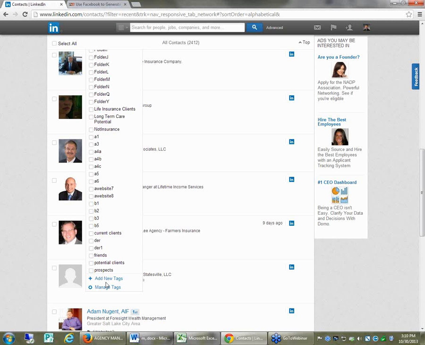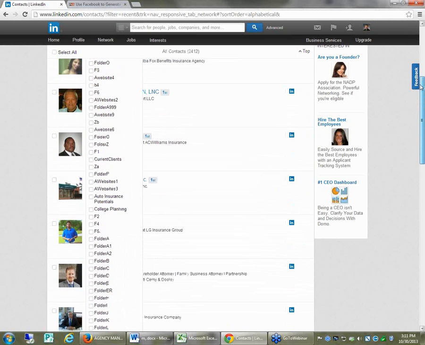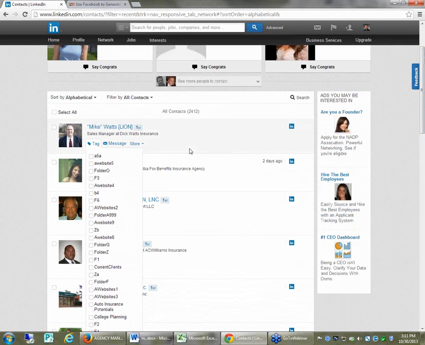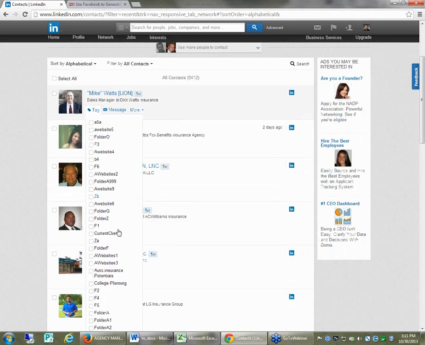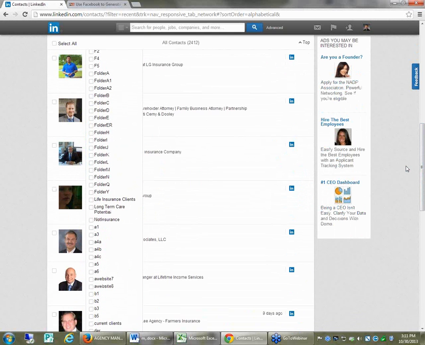Guys, let me kind of just state that I spent about 6 hours over the last 2 days really going through some of these changes. Some of these changes aren't great, to be honest, and especially in this area. I find this a little bit harder to utilize. It's a little bit more encompassing, especially to someone like myself who has 3,000 connections and about 55 folders. It's not as easy to use as it was before.